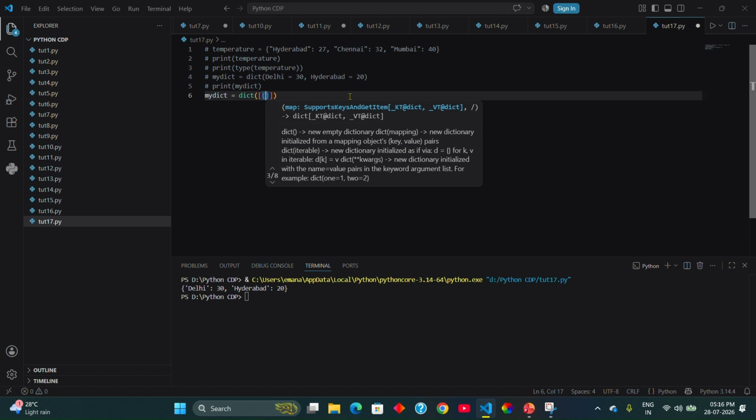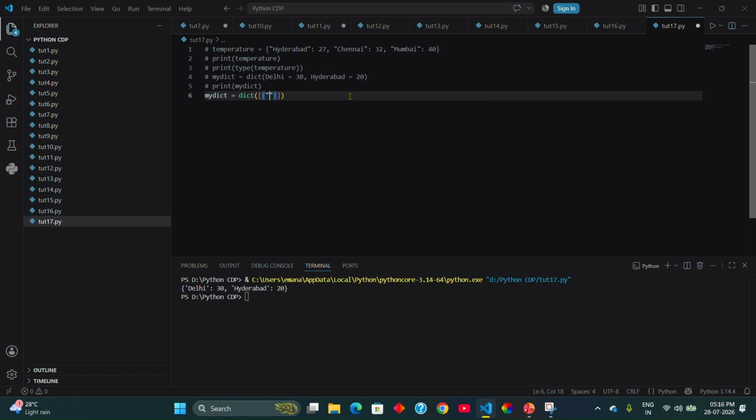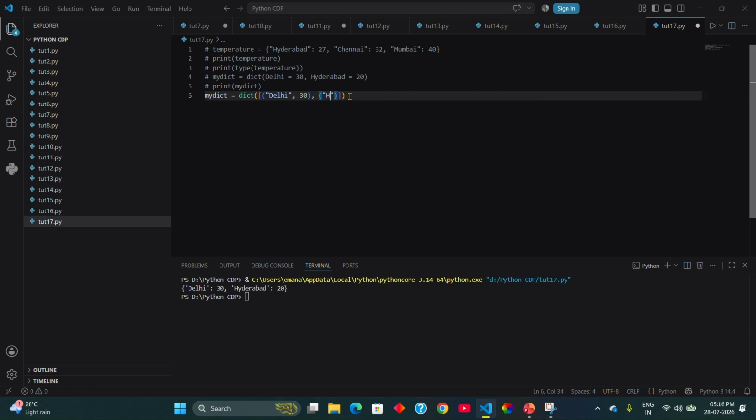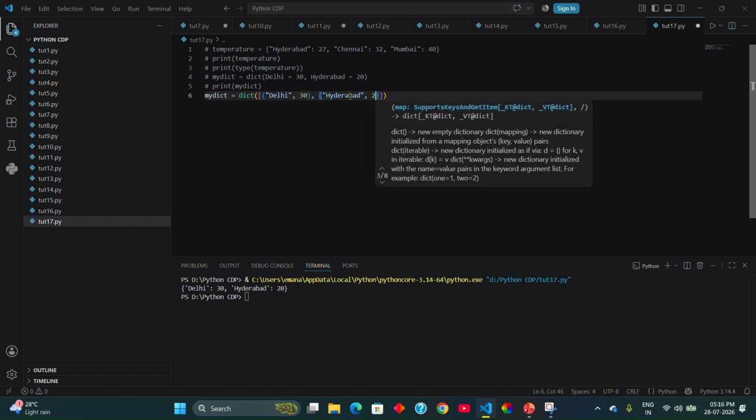So parenthesis, then write Delhi, comma 30, then comma, Hyderabad, comma 20.